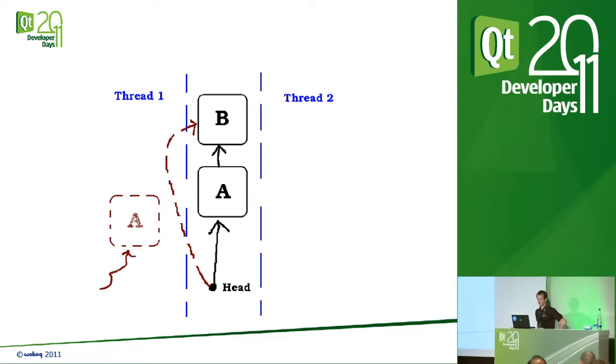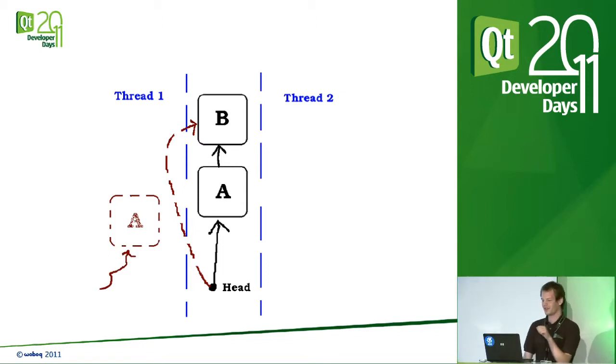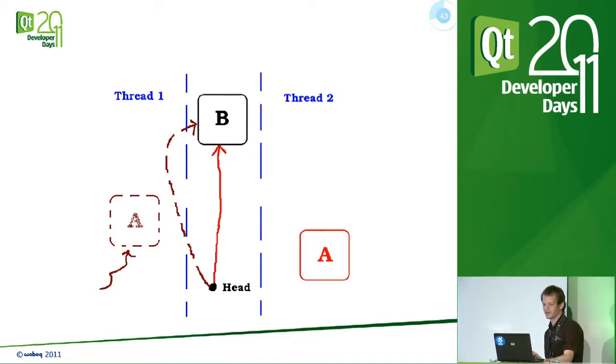So let's see what happens here. Thread 1 is going to pop a node. Because A is first, head points to A. So thread 1 is going to save that it needs to return A, and will try to atomically change head from A to B. But then just before the atomic operation, that thread goes to sleep, and thread 2 does a bit of work. Thread 2 just popped A.